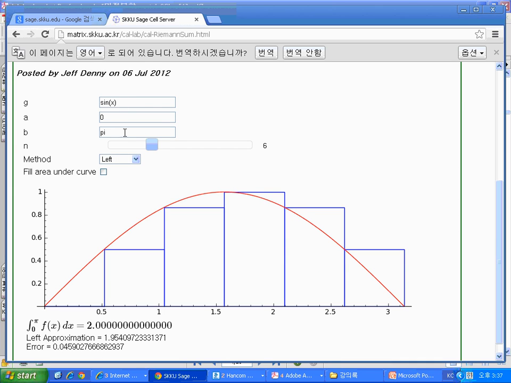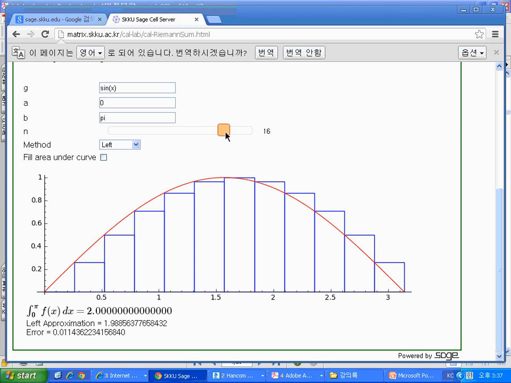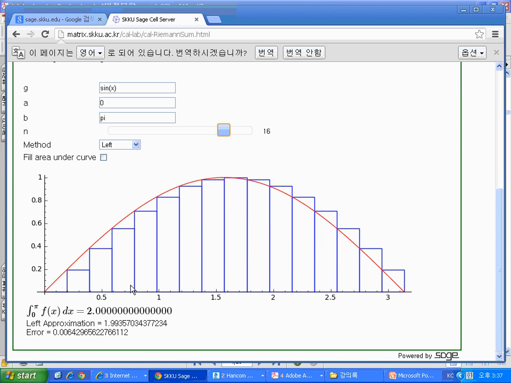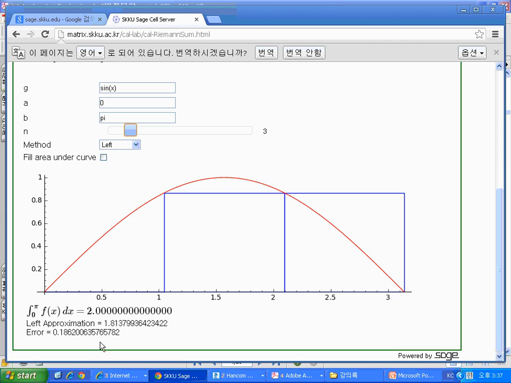For example, for sin x, if you make more divisions, then the addition of those blocks will approach the value. If you make the blocks small, then you will have a smaller number. The left approximation was 1.81, and the real integration value is 2, so the error is this.